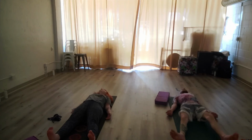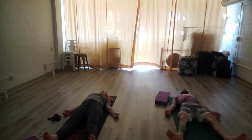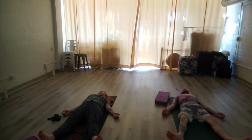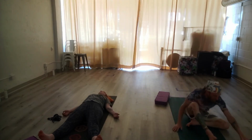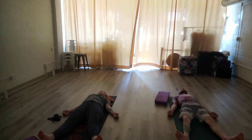So make yourself big on the mat, but arms should only be within a foot of the hips. Just wiggle around, get as comfortable as you can. Feel yourself grounding. We're gonna do a quick body scan. I'm gonna say a part of your body and just repeat it mentally and visualize it.